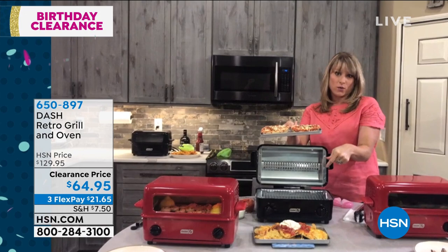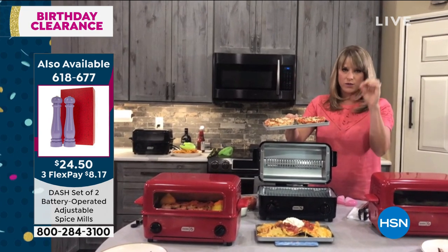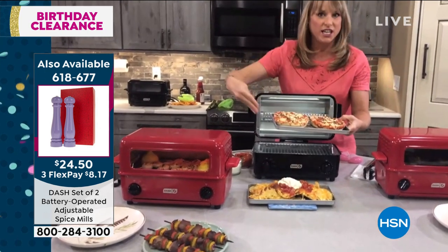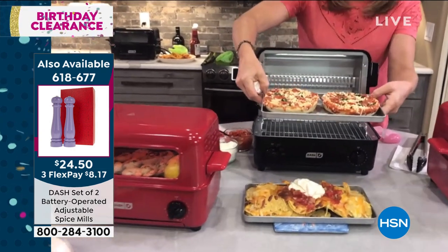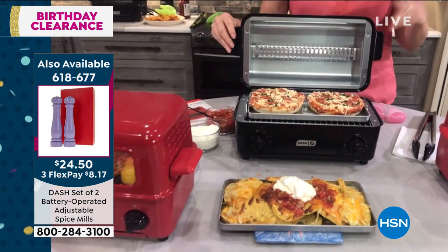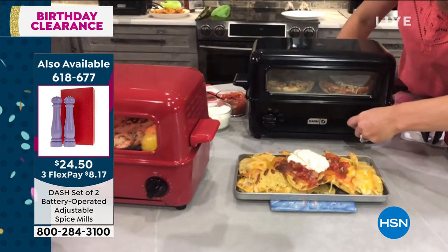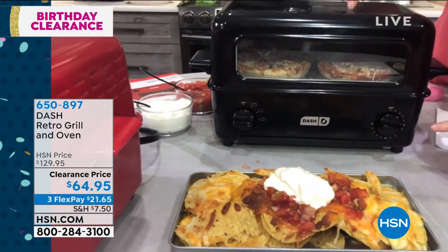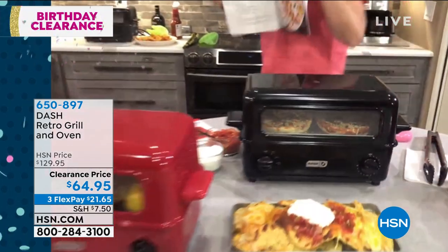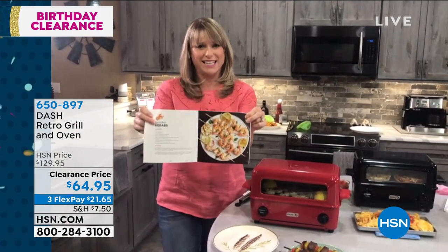Chicken wings — my husband loves to do chicken wings on the inside here. Anything you want crispy, crunchy, fast — french fries, fried cheese. I love jalapeño poppers, the breaded ones with the cream cheese in the middle. If you've got kids, like maybe 12 and up, and you're trying to teach them cooking and oven use — they can take their bagel bites, their little mini personal pizzas. It's easy for them to use. You're not asking them to turn on your big oven or figure out all the dials. All you're telling them is do I want to use one or both heating elements, and then choose the time. And I love Dash — they do full color pictures, the menus, everything, and they make it easy and healthy too.